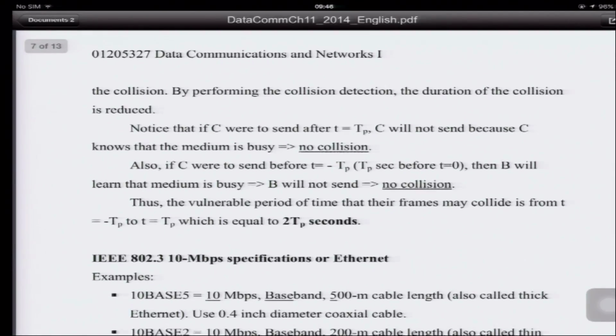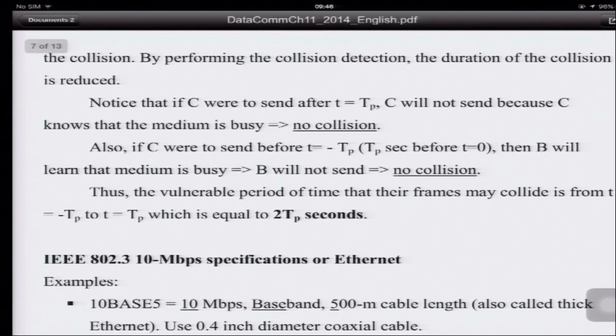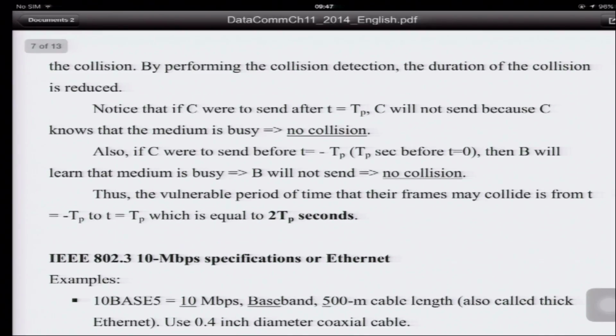Now another thing that we want to know is the vulnerable time, during which they may have a collision. You listen to the channel, but why do you still have a collision? That's because you sent at almost the same time. But if C sends at a little bit different time, there will be no collision.